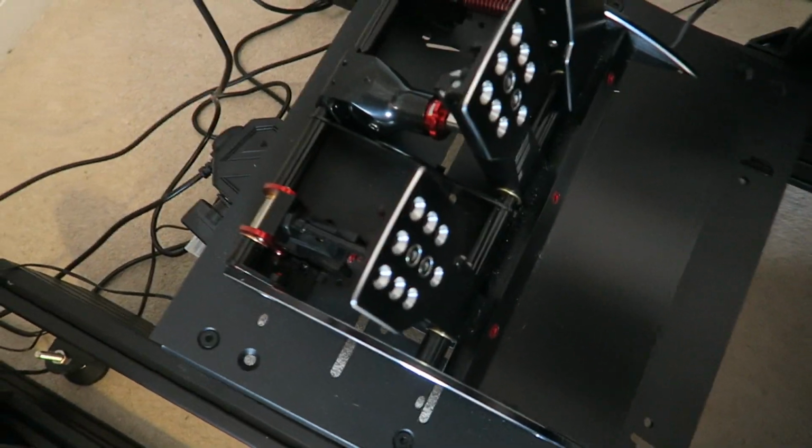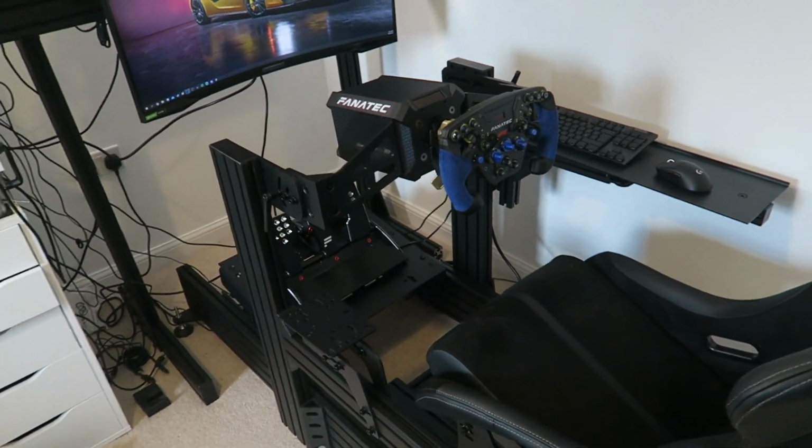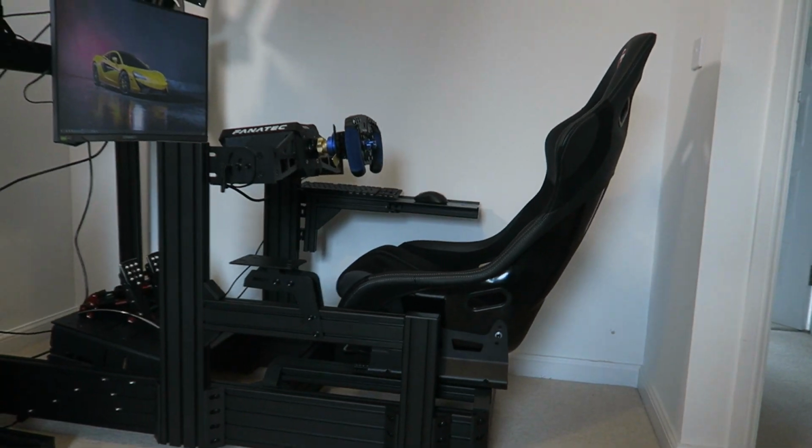It is similar to a gaming PC in the fact that it's so modular, and you can swap out little bits and pieces and stuff like that. But it's not exactly going to go out of date. It's not going to, you know, slow down after a year or two like a graphics card or a CPU. This is literal hardware. The only way that I see you needing to change things out is if brand new wheel manufacturers come out and there's maybe not mounting solutions, but literally there are so many mounting points on, say, the pedal plate, and then replacing just the wheel mounts isn't going to be too expensive. So on the grand scheme of things, you'll be keeping this a long time. I'll be keeping this for a very long time, and I absolutely love it.